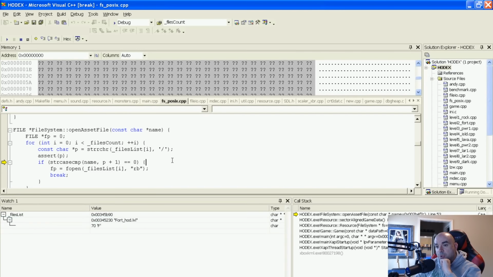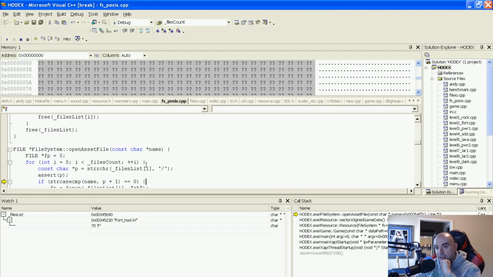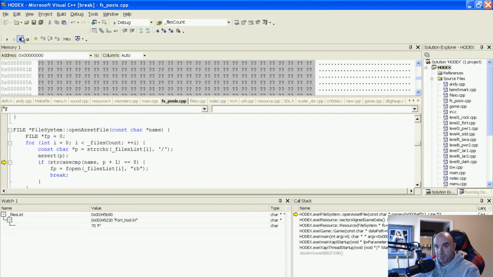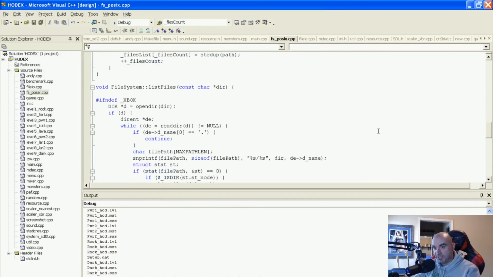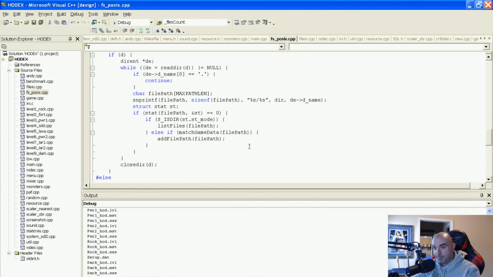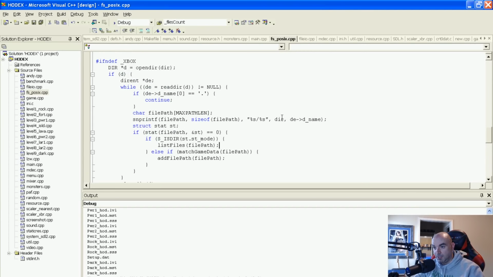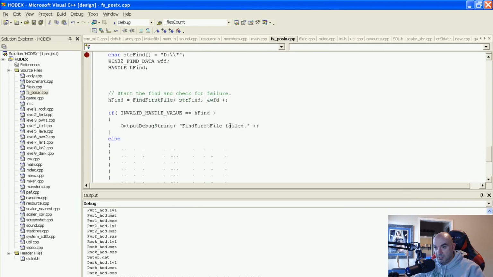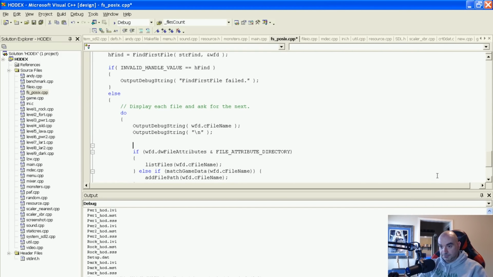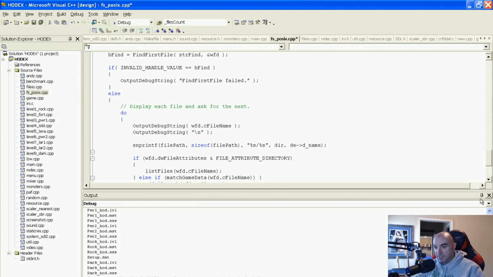So I think maybe what we want to do is just put the absolute path in. So let's go back to our directory listing where we add the paths in. You can see it's adding the folder and the name. So we want to do something similar to that. So let's go ahead and essentially do the same thing, where we say, we know the directory is D.